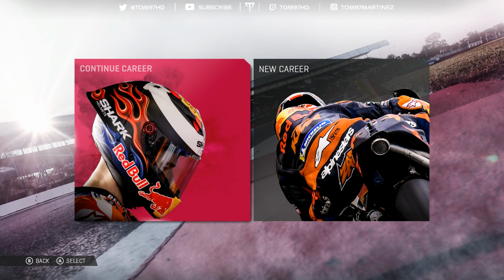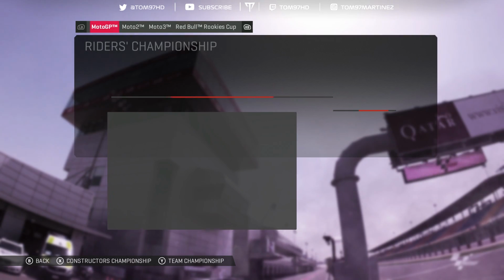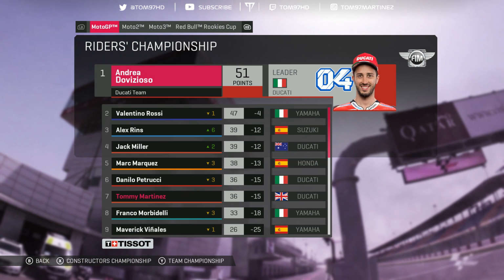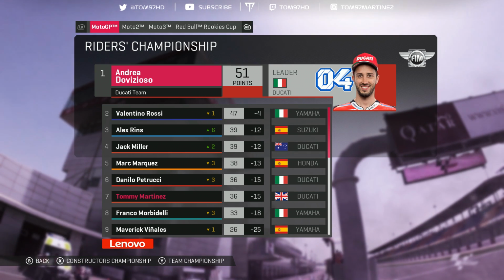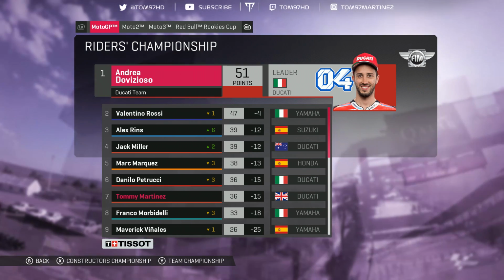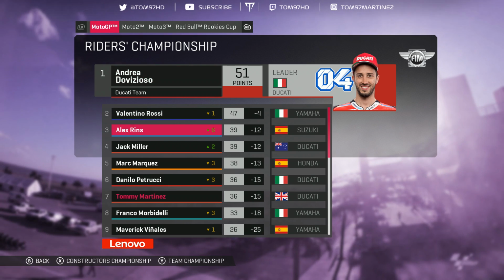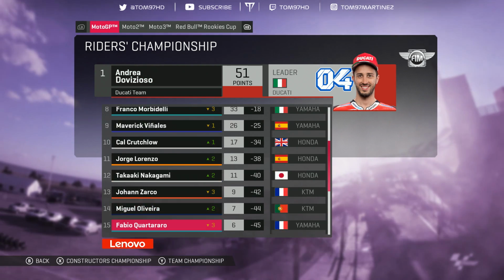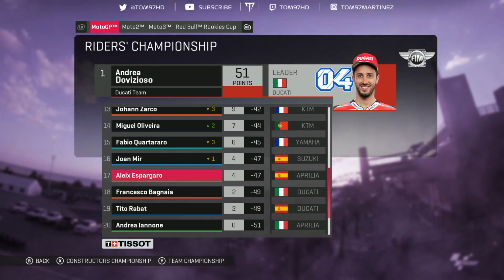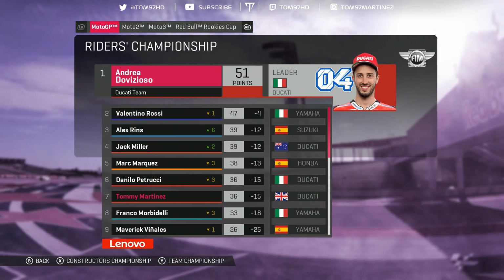Now, today we are here at Jerez, one of my favourite tracks on the calendar, and in terms of the championship, it's looking okay. We're currently P7 behind Danilo Petrucci, equal on points with him though, and Jack Miller's actually ahead of us, P4, our teammate, and Dovi leads the way, so we're not exactly dominating when it comes to the Ducati bracket. We've only got, I believe, Pecco Bagnaia behind us, who's currently way down in P18. But other than that, every other Ducati is in front of us, so we need to improve and do better.